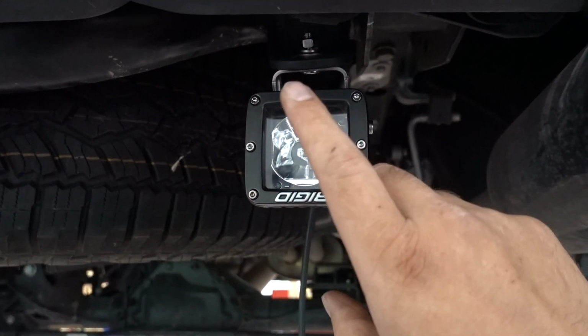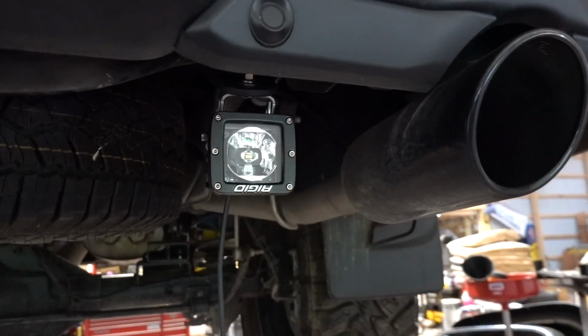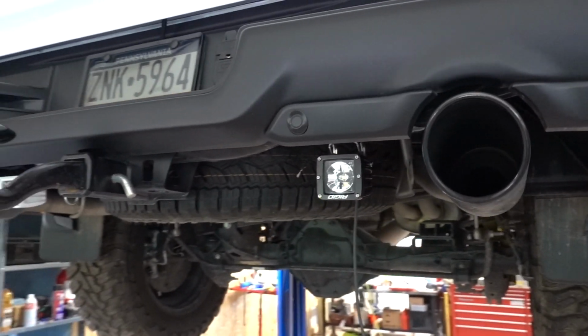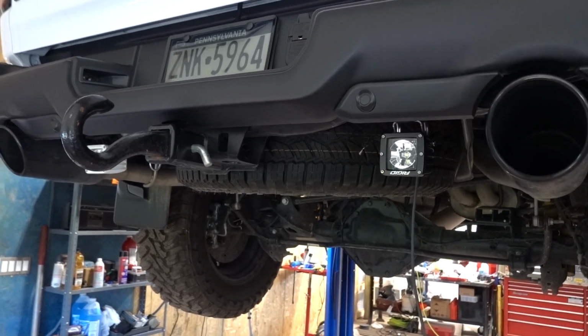This one obviously isn't as bright as this one is. This one has the 6 LEDs. This one only has the 1 and then the backlighting. So it's hard to say really what we're gonna go for here just yet. Drop in the comments, and definitely once we get this on the ground, you guys are gonna see what it's gonna look like, and then we can make a decision from there.